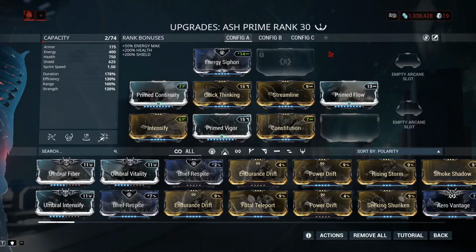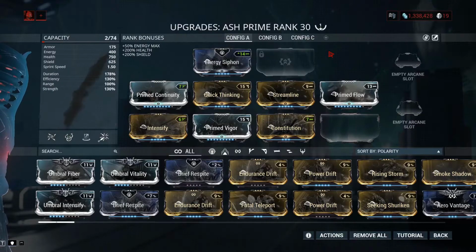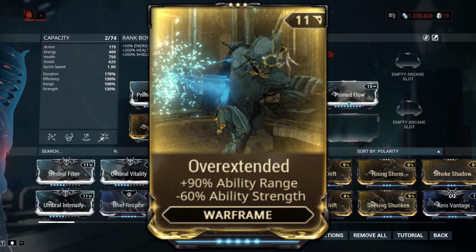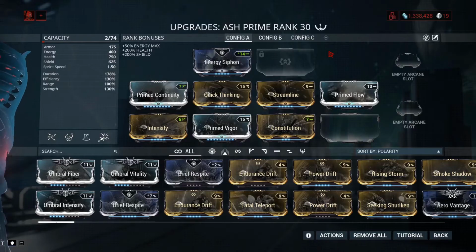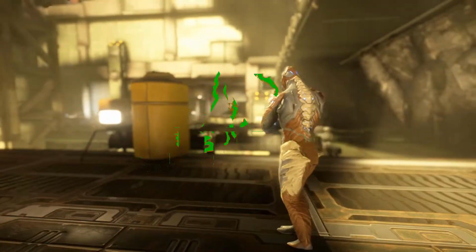Modding Ash can be done in a number of ways. Flow or Prime Flow can increase the energy pool as always. Strength mods such as Blind Rage and Intensify can increase the damage of Shuriken and Blade Storm. Range mods such as Overextend and Stretch can increase the range of Smoke Screen, Teleport, and Blade Storm. Duration mods such as Continuity and Constitution can increase the duration of Smoke Screen.